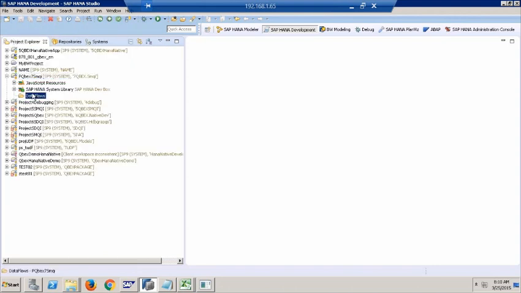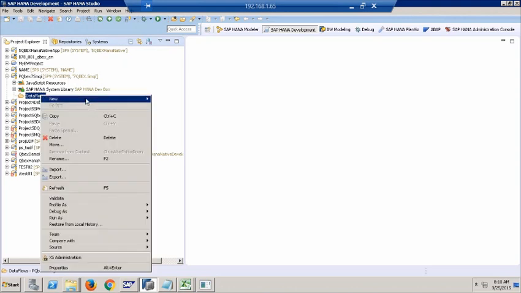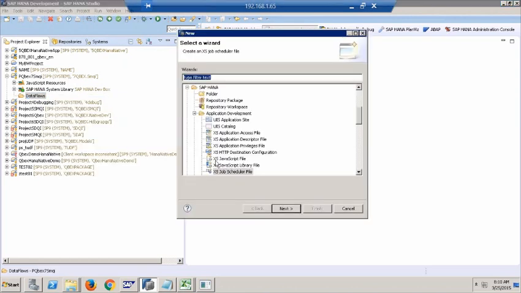Now under this folder, I would like to create all my, in BODS, you create a job and data flow. In the same way, here I create my data flow, where I'll take source, I'll take target, and then do mappings. So what I'll do, just select this folder, right click, say new, others.